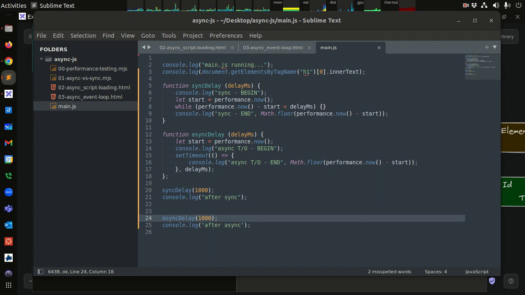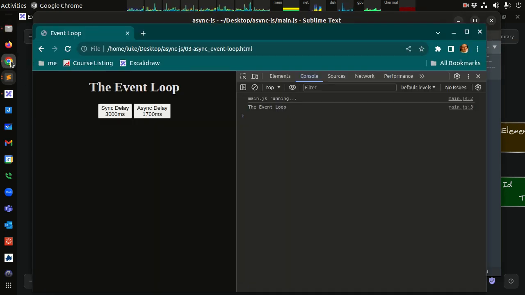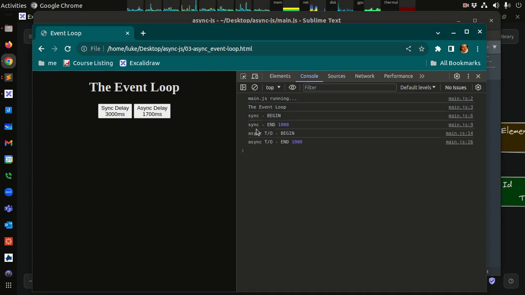I don't think we need these actually. So we have the sync delay and then the async delay. Now, we'll just load up this page, sync begin, and then async. Each one took 1,000 milliseconds.